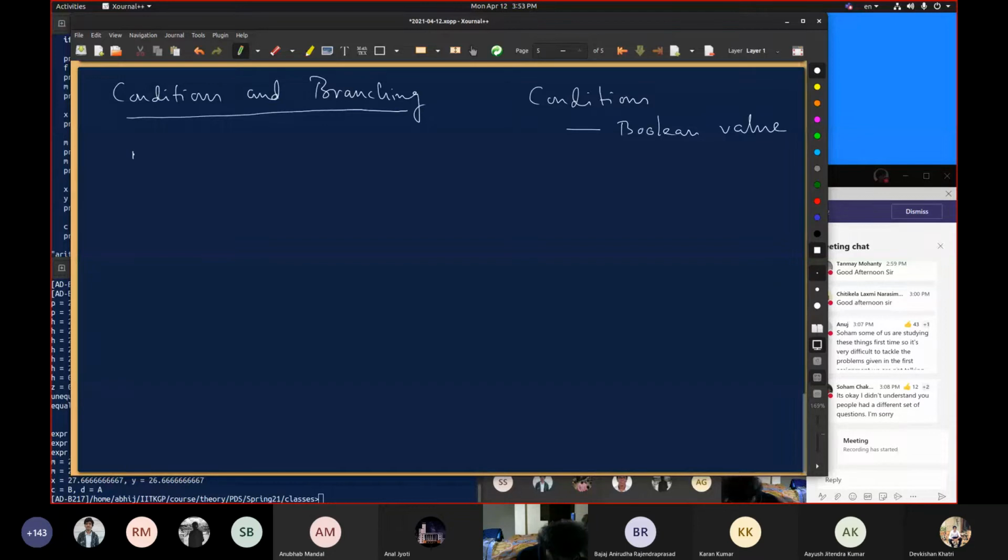Basic syntax is something like this. If some condition is true, then you do some statement.